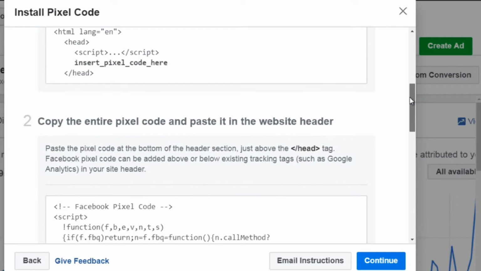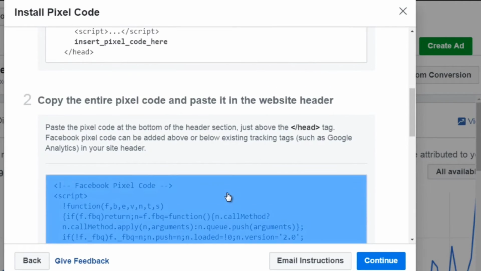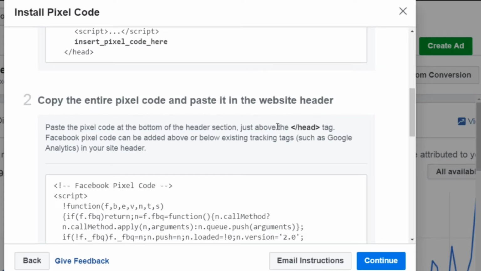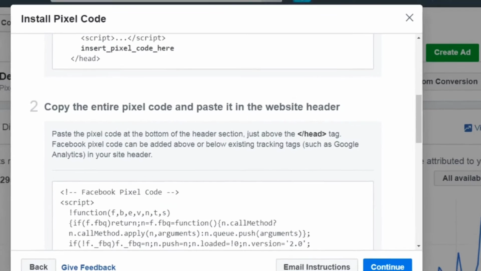Now, when it comes to something like WordPress, you will want to add this code to a plugin. You could do that, or you could add it to the header.php template of your WordPress theme. So I'm going to show you different options that you can take, 2 different options for a WordPress site. But of course, if you're not familiar and this is a little bit overwhelming, you can always get a web developer to do this for you. It's really not hard to do once you understand the concept. So now let's talk about the WordPress plugin that we highly recommend that you use.